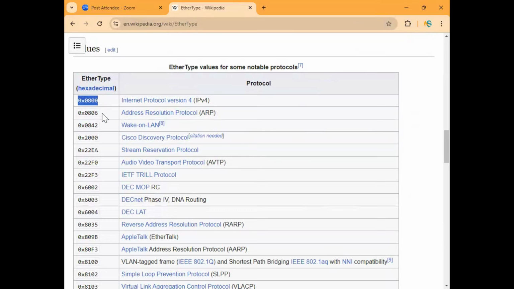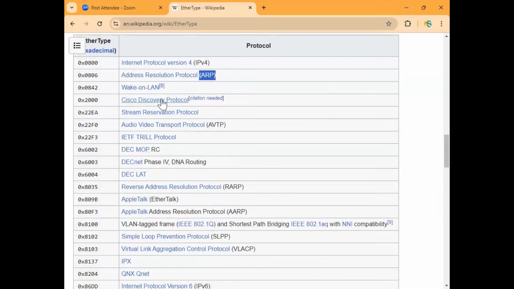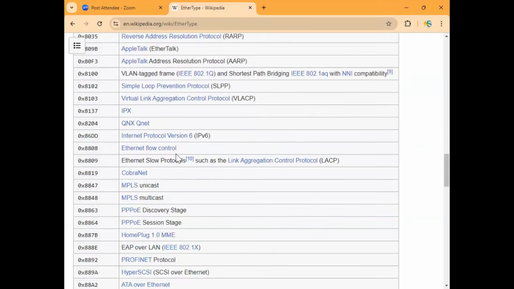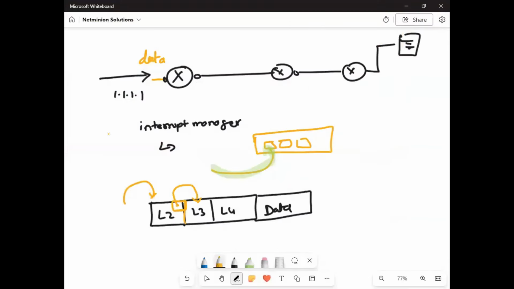If the value is 0806, it means it's an ARP packet. There are a lot of packet details, like if you have 0x86DD, it means it's an IPv6 packet. Why is this important? Because once this information is there, the interrupt manager is aware of which queue to use, and in your router there are a lot of queues.